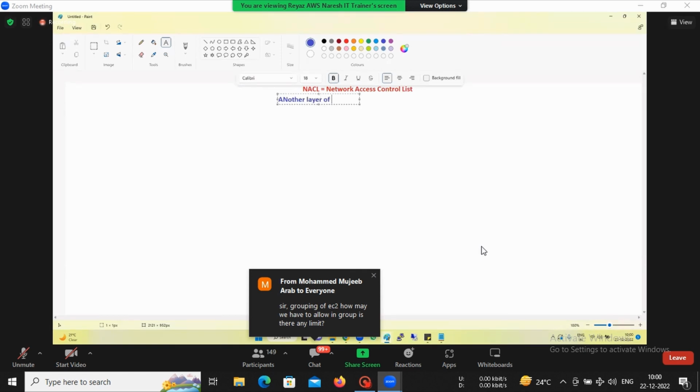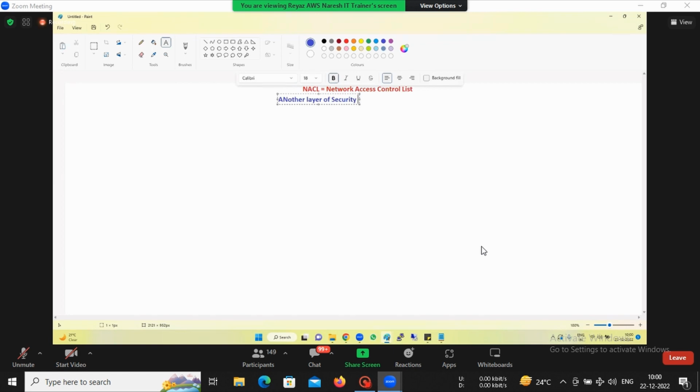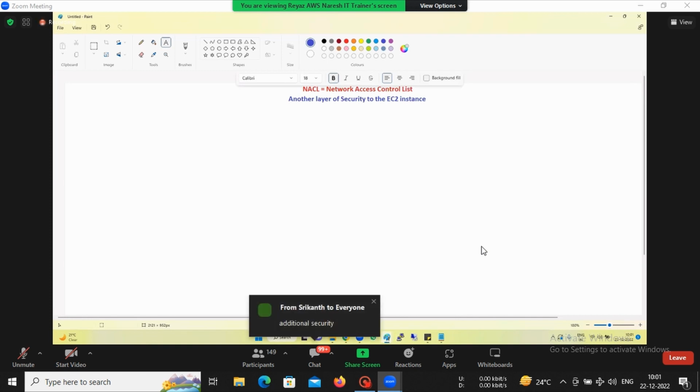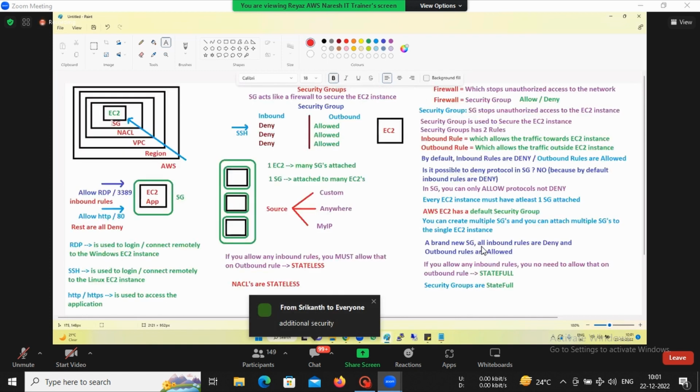It is the same as security group only, but it's another layer on top of the security group. I see in this diagram, I told you, before the security group, NACL will come into the picture. So any request should pass through NACL.